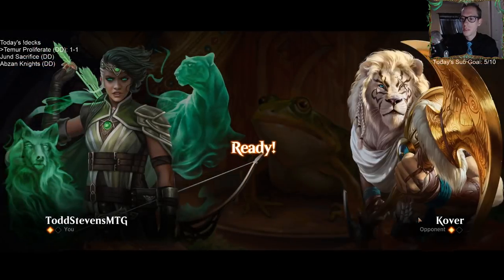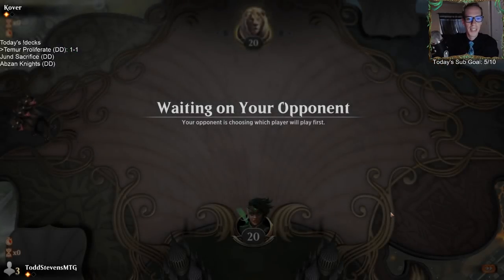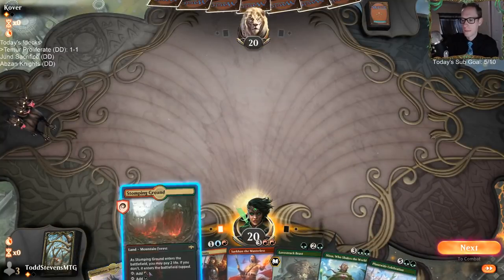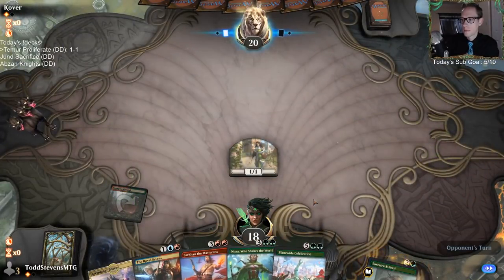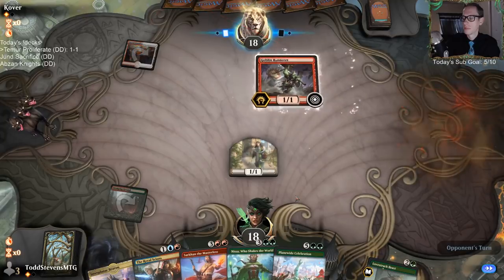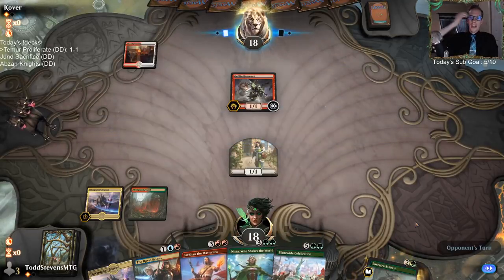I'll play Ugin instead of Nicol Bolas for this matchup. There you go, Storm. Yep, got out Chandra and Nissa together, same turn. No attacks.